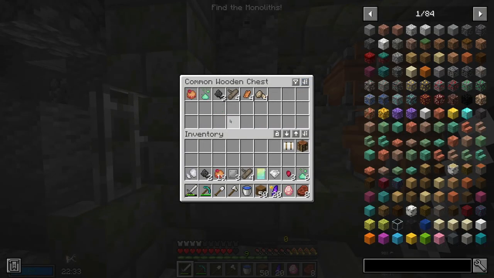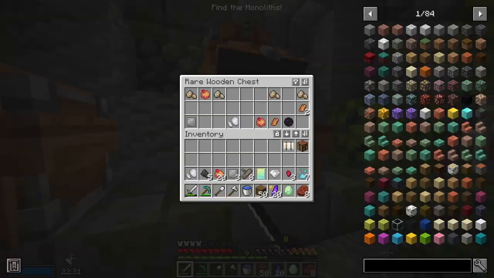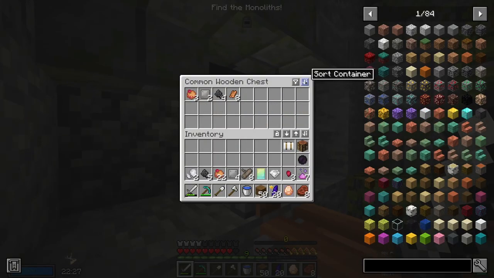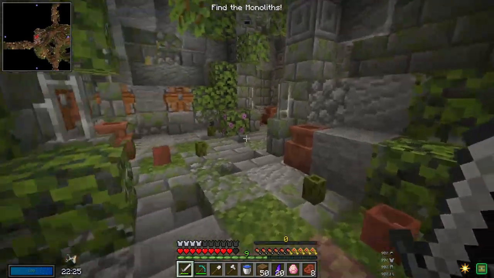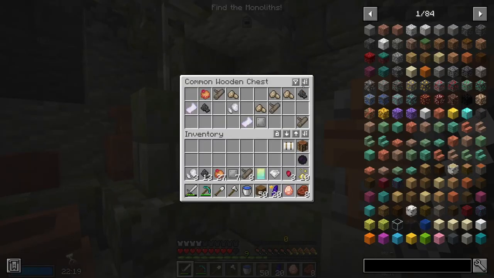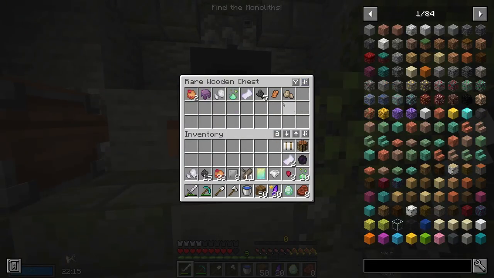This is an awesome POI. Once again, that just means point of interest. That's what they call the different areas that can be in these different rooms. I don't know if it's an Omega point of interest, but it is a very good POI.